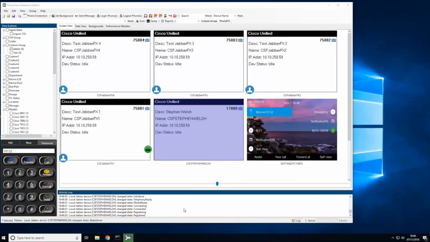Now, it might take a little second, but the screen rendering, which is where we use the CTI state, will have to reinitialize a little bit because technically the device has gone offline and back online as we've brought it online. But hopefully, if I press enter, yeah, we can see it's now going off hook, right? So we get back dial tone effectively.